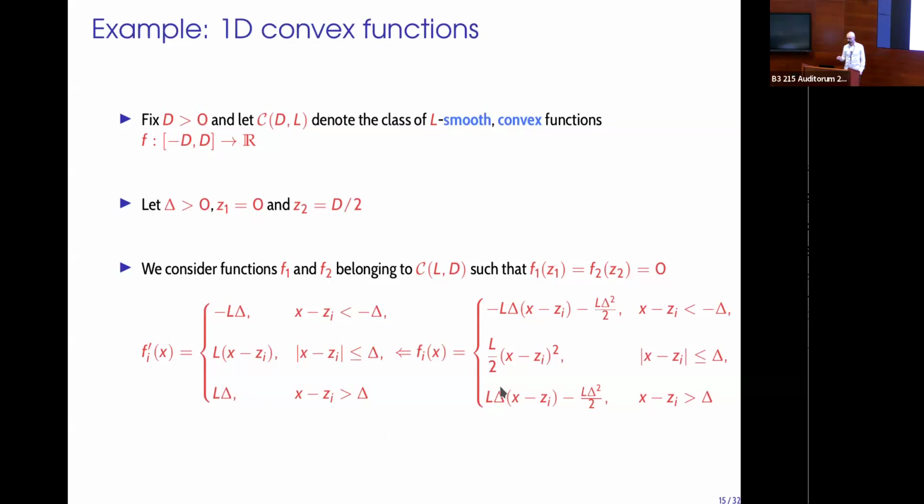And what are these functions? The function is basically a quadratic. And the minimum is in a certain point z_i. And it's a quadratic up to a certain distance from z_i. And then it becomes linear, okay, from one side and the other. So it's a very simple one. It's quadratic, and then it goes up linear. And there are 2 functions. One is centered in 0, so the minimum is in 0. The other one has the minimum in d divided by 2, where d is basically the radius of your domain. These are my two difficult functions that I want to construct.